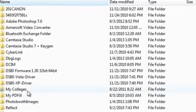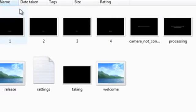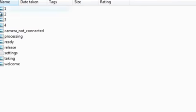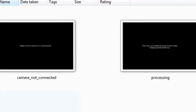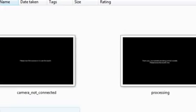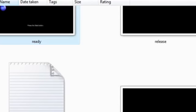So we click on Start, we go to Documents, we go to the folder Photobooth Images, and then open up the One Big, 3 Small Template. I'm going to go ahead and change this to a large view. And the ready screen is going to give us a choice between color and black and white. You're going to see this in a little bit. And then all the other screens are pretty much black with white text. We're going to add an overlay file to this to make the printout look really neat. Let me show you first how to manipulate this a little bit.